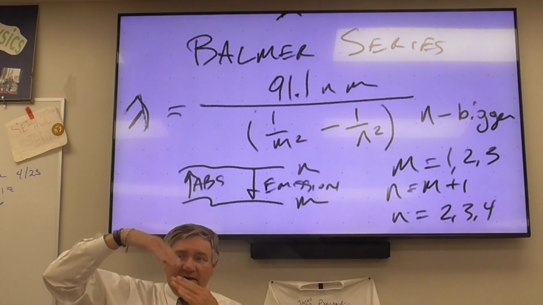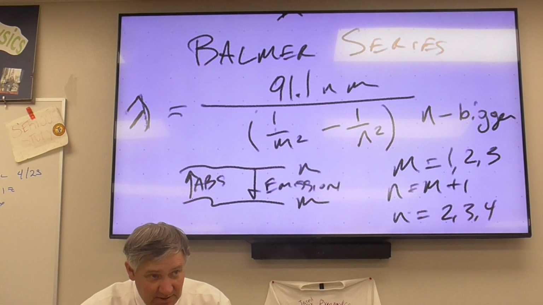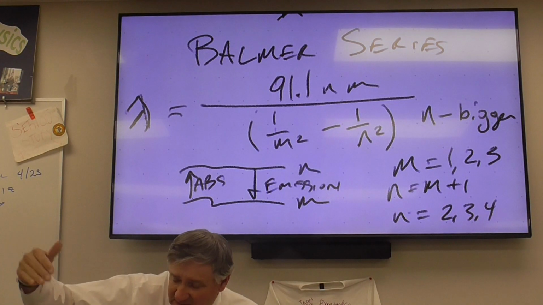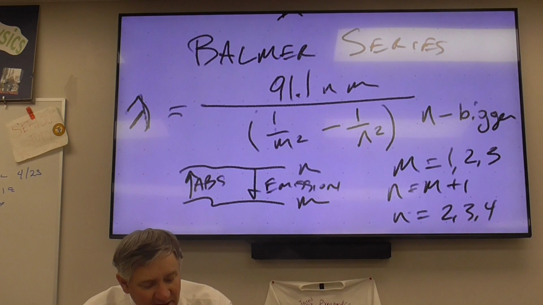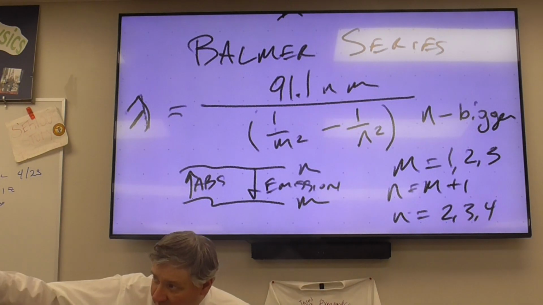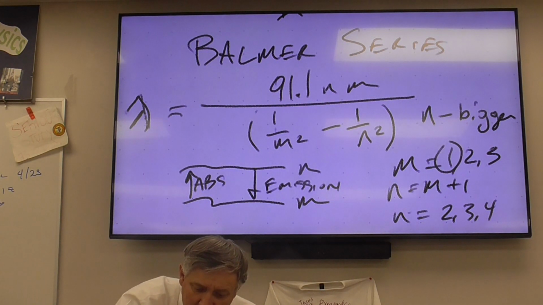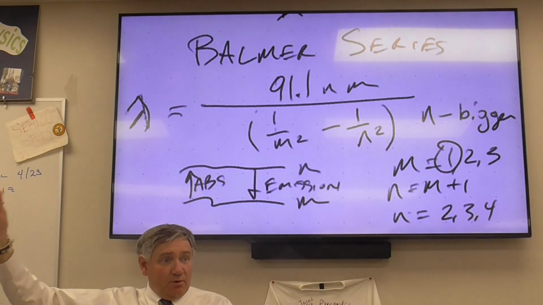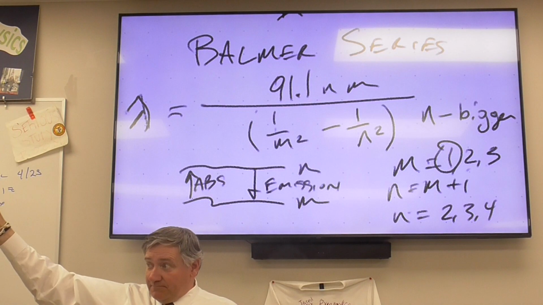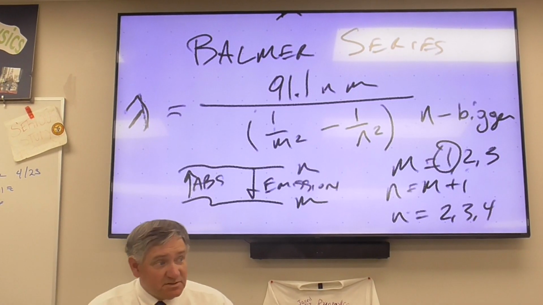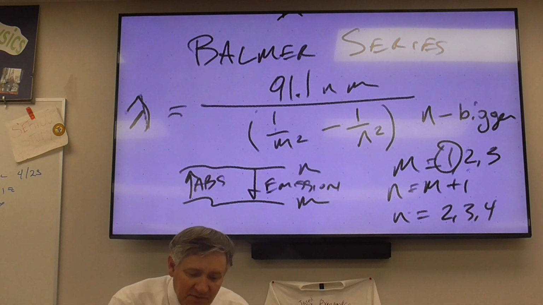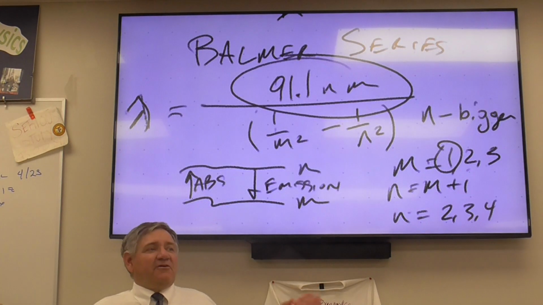n is going to be like a second, higher value, okay? They didn't know it, but later on they figured out those are your potential energy states. So if m equals 1, for example, n is going to be m plus 1. So if m equals 1, then n can be 2, 3, 4. If m equals 2, n could be 3, 4, 5. Okay? So your n values start at one value bigger than your m. The 91.1, that's where the trial and error came through.